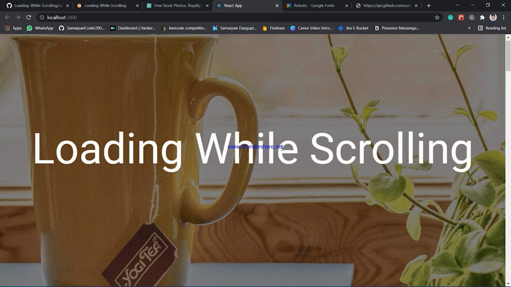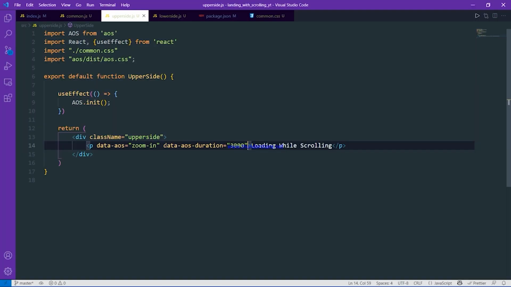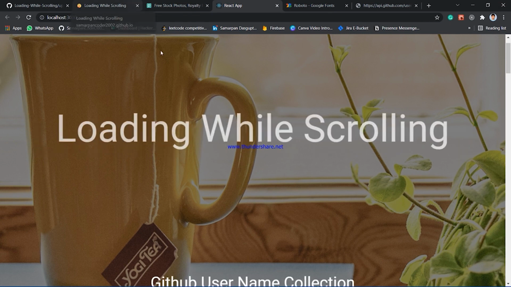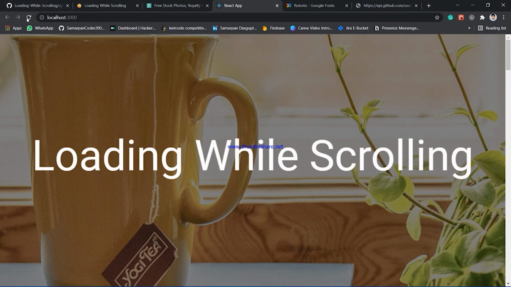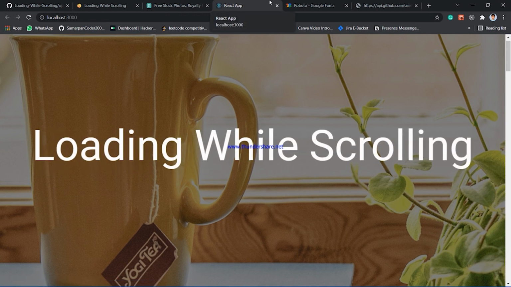If you want to set the timer, because you can see here it is showing very fast, then you can provide data-aos-duration. I provide 3000. Okay, this is the slow loading. Is it cool? If we refresh here again, loading while scrolling.